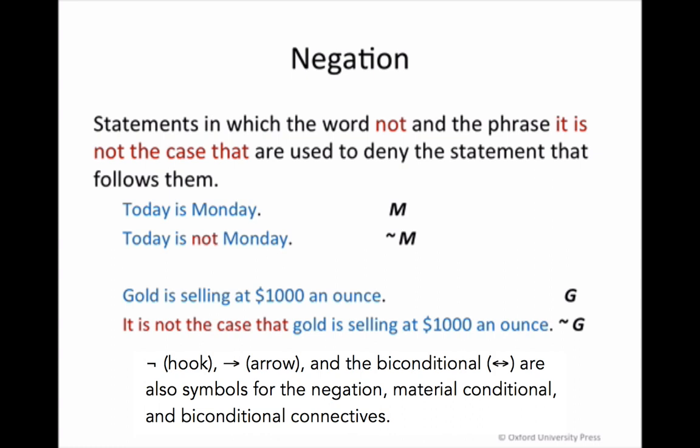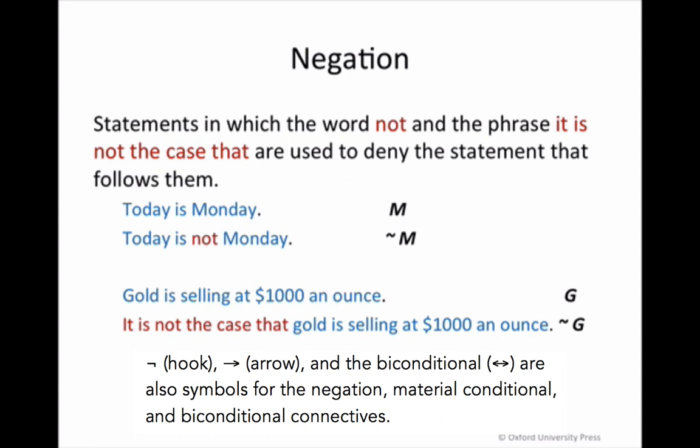Take, for example, the sentence, today is Monday. That is a simple sentence. A simple sentence is, in short, a sentence without a connective. A simple sentence is a sentence that can't be further reduced without losing its grammatical quality. So if you just said today, you wouldn't have a sentence, right? But saying today is Monday gives you a complete grammatical sentence. There's no connective involved, and so it's a simple sentence.